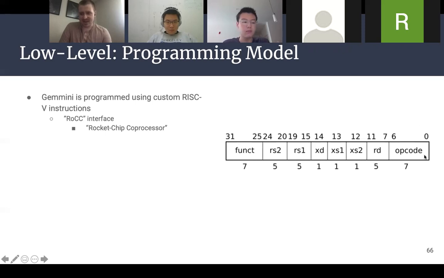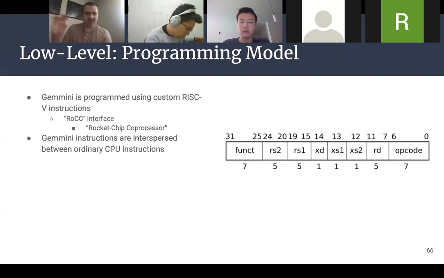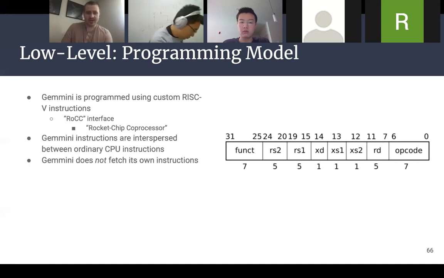On the right, we have a custom RISC-V instruction, the formatting of which can be fed into Gemmini. These instructions are interspersed between ordinary CPU instructions, right? You don't need to save your Gemmini code in a specific code region and have Gemmini fetch that directly. You intersperse these commands freely through your own CPU commands.